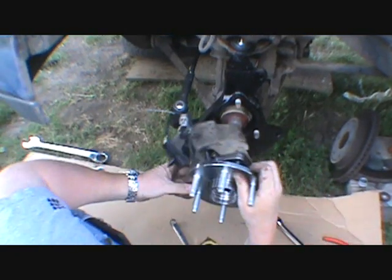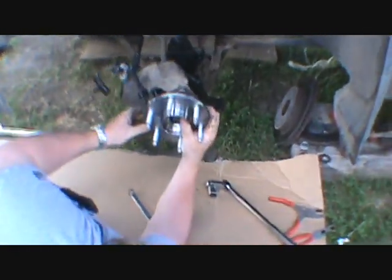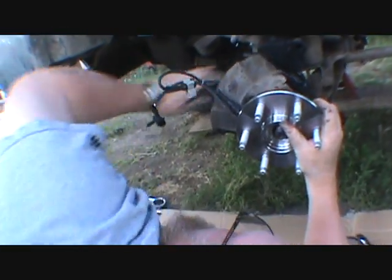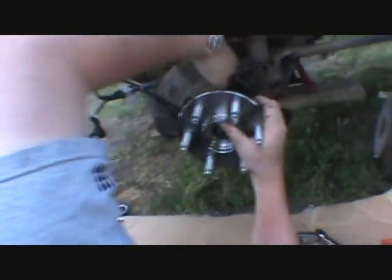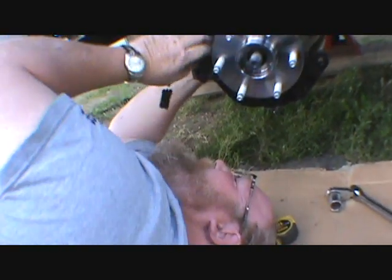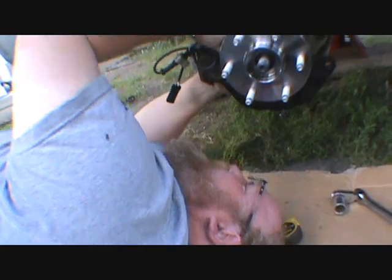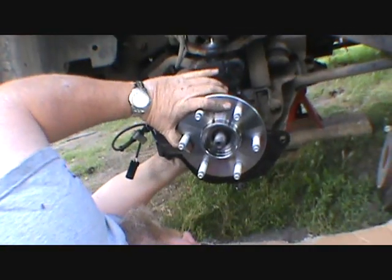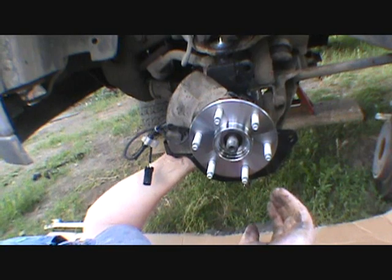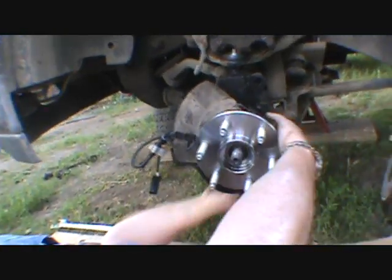Okay. Come on. Much easier with the rust gone. I had to beat on this for about 5 minutes to take it apart. Oh, come on, start. One of you.